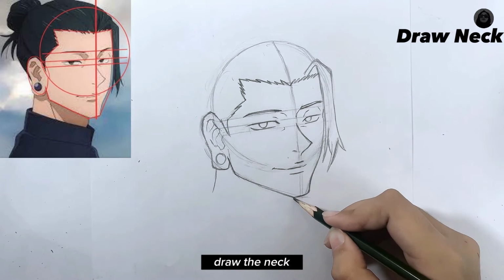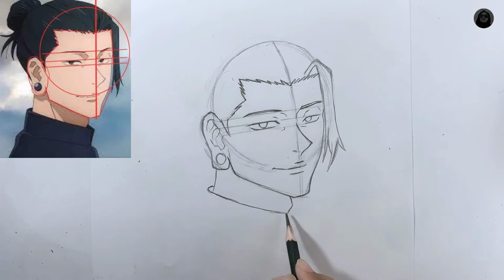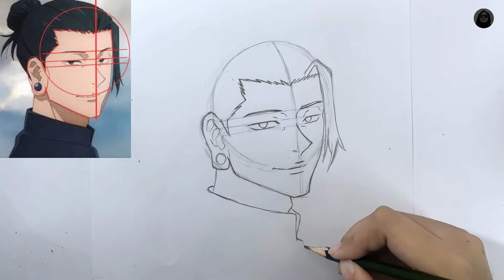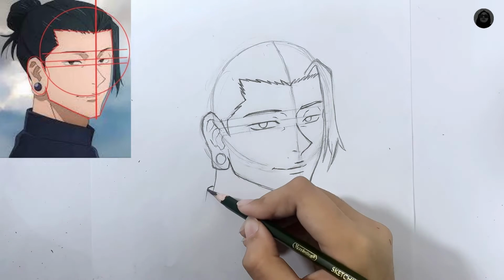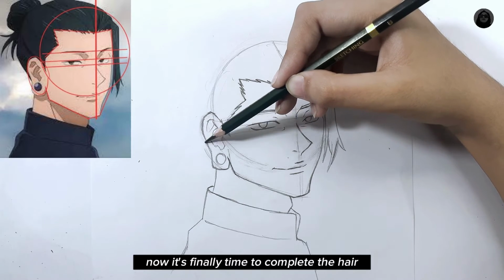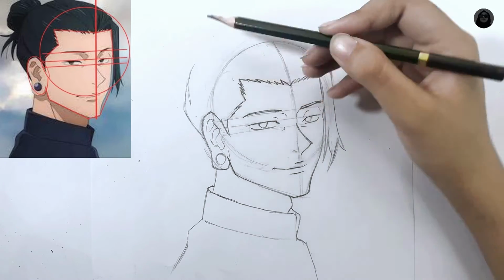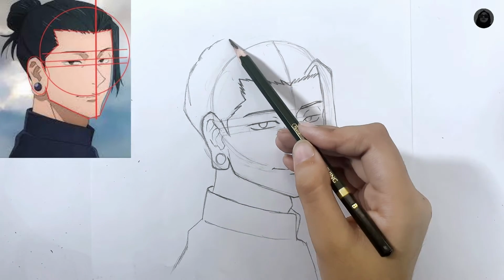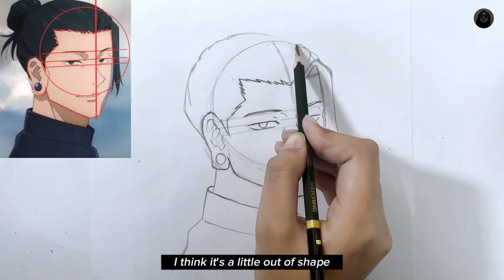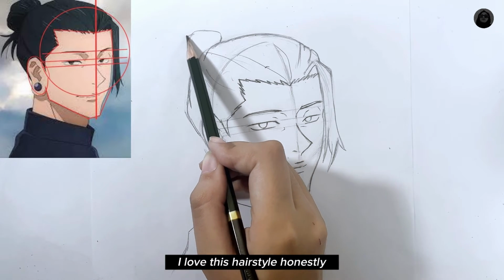Okay, just below the ear and the chin, draw the neck. And then the uniform. Now it's finally time to complete the hair, so let's do it. Okay, I think it's a little out of shape, so let me set it first. And now it's finally time to draw his man bun. I love this hairstyle, honestly.